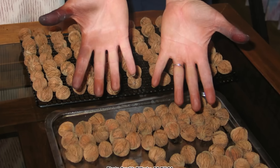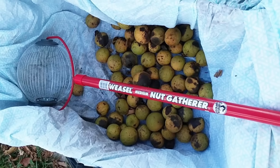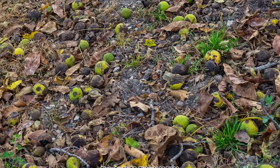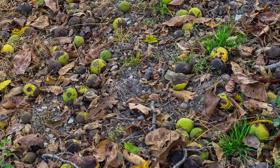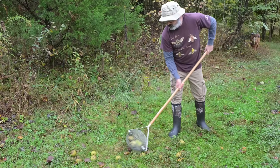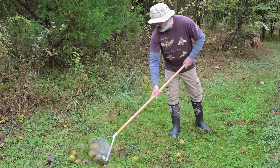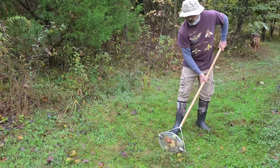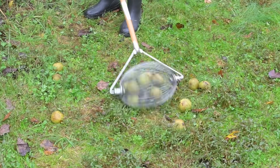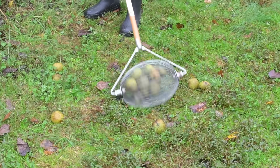If you want to give collecting Black Walnuts a try for personal use, or to take a load to a buying station, or maybe you just have an area you want to remove the walnuts from due to them being a walking hazard, there is a super slick tool that makes the process of gathering them faster, less back-breaking, and even kind of fun — a device called a nut wizard. It is basically a round cage on a stick that you roll over the ground, and it captures the walnuts as you roll across them. Super quick and no bending over. They are a bit pricey, but the time and wear and tear on your back they save is worth it.